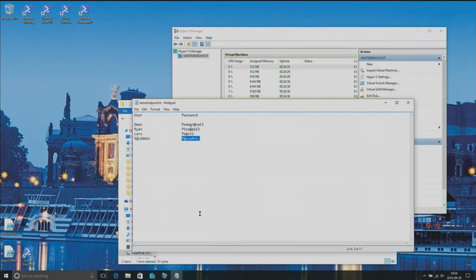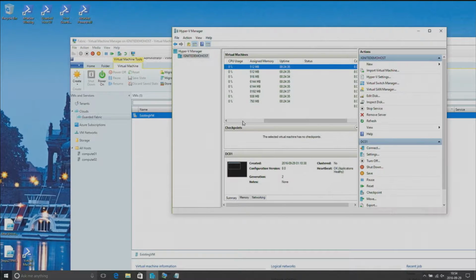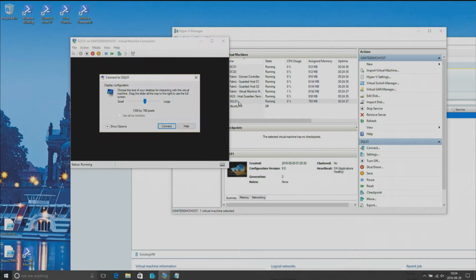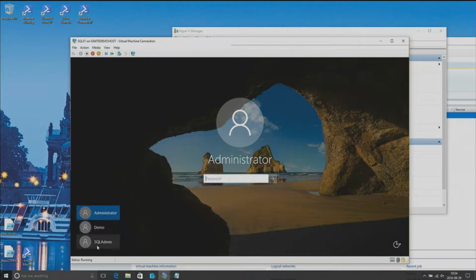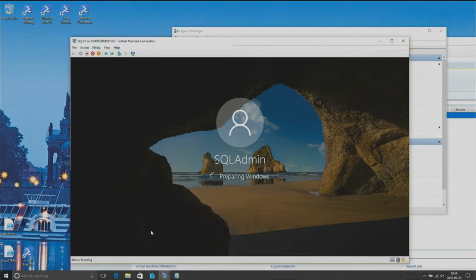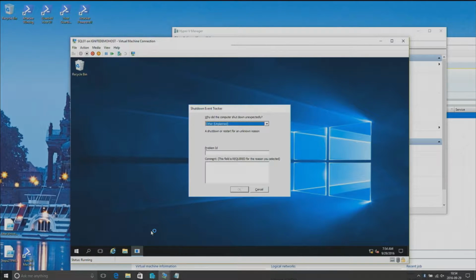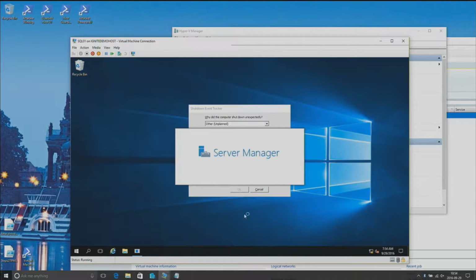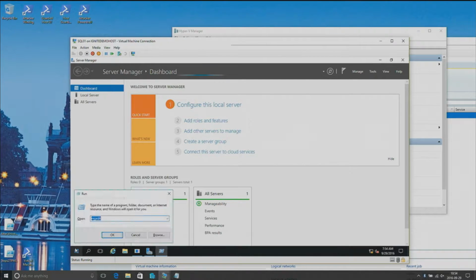If I now take the SQL admin password, I can go ahead and log into a SQL box, a SQL virtual machine that is also running here. So I can log in. Let's take this one. Enter the password. It's a nice full UI server, so you can actually see what I'm doing. But it's just to prove the point. It's not that it's not doable with any other server SKU.